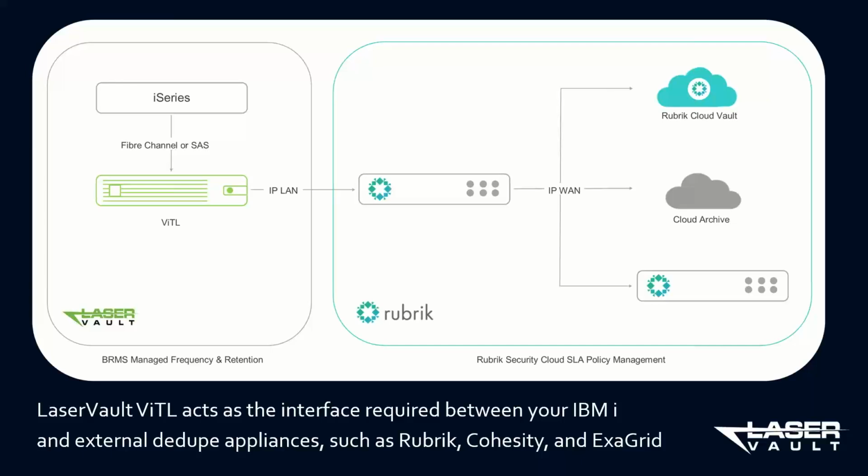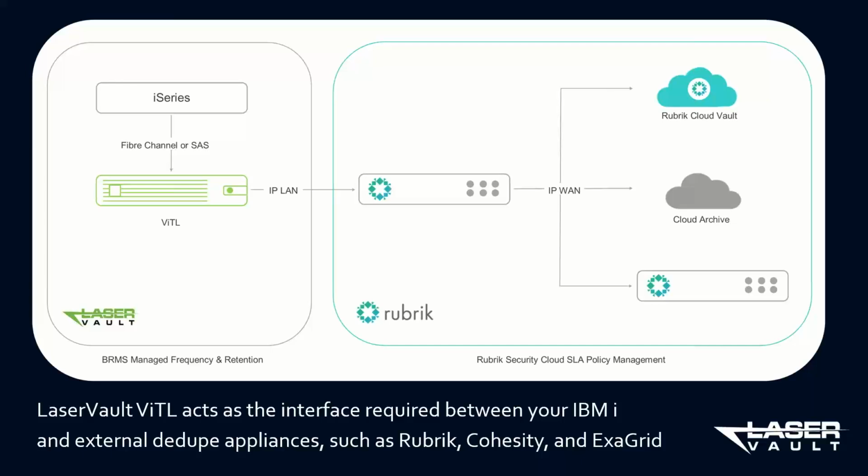Now in this one diagram here, created by Rubrik, we're showing that a VTL solution is a gateway to the Rubrik storage, or it could be Cohesity, could be Exagrid, whatever. And so this is the VTL solution as a gateway with an Ethernet connection to the storage, so that we can point directly to that storage and write the data during the backup process.